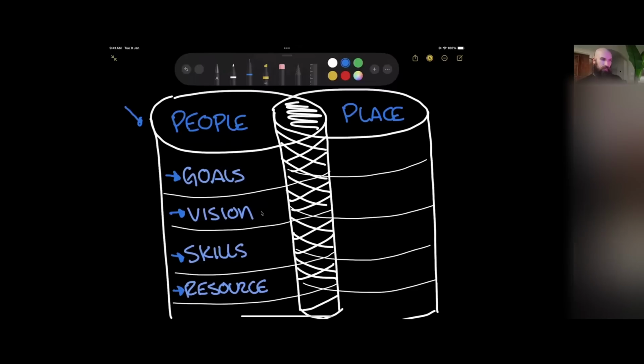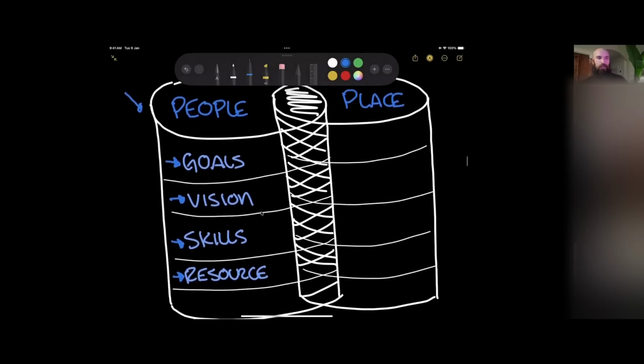What resources do you have? Do you have tons of money to throw at this thing? Or do you have tons of time to throw at this thing? Or do you have both? Do you have community? Can you lean on community and neighbors? Or do you have great family that you can lean on? Or are you connected with a local arborist who can be a source of mulch for you? What resources do you have in your field to lean on to bring this vision to life?